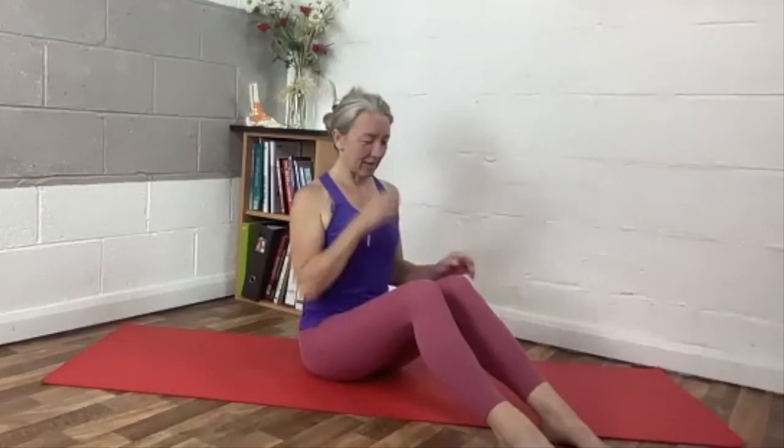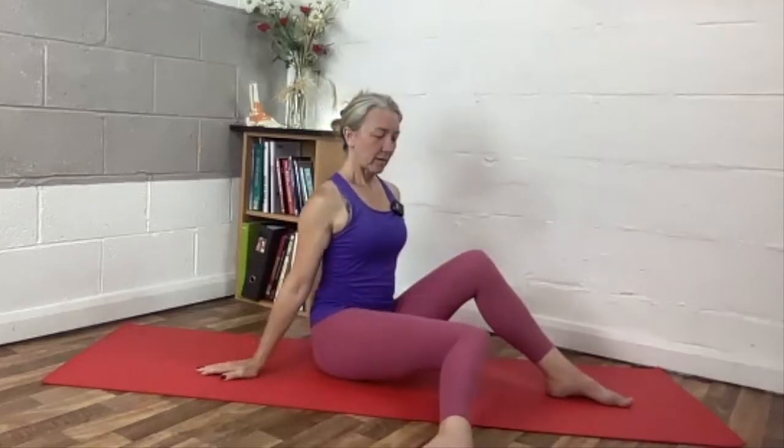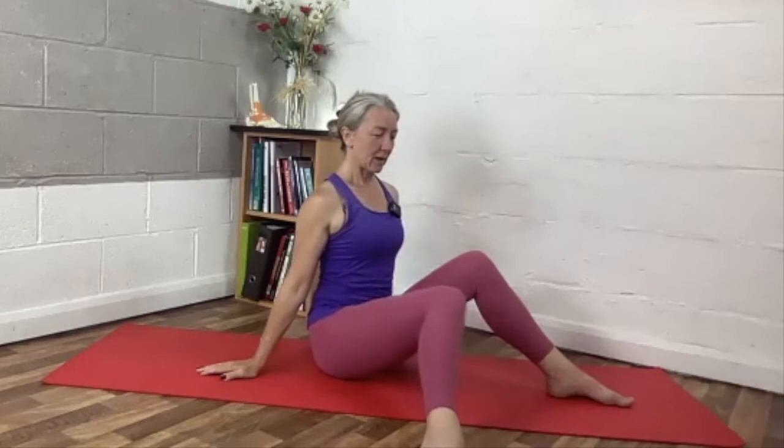Bring the arms down, shrug the shoulders up to the ears and release them down. Shrug them up to the ears and release. Okay, take the legs wide. Knee drops. Drop the knee to the center and bring it back.